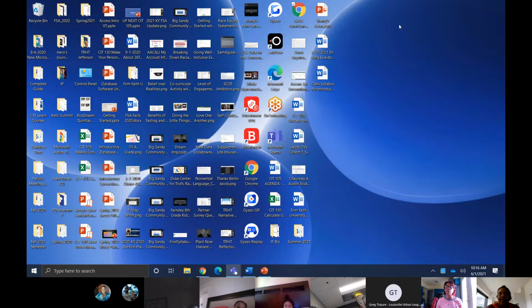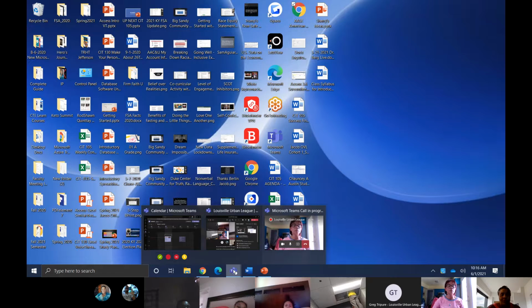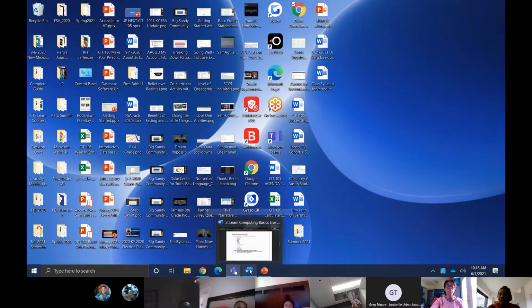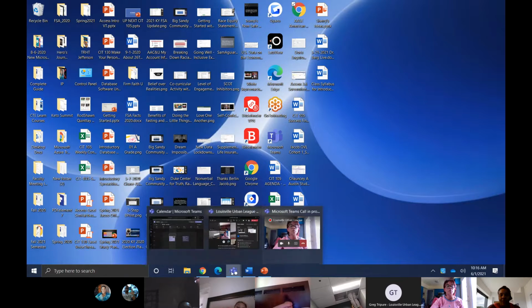How do I know that? If I roll my mouse pointer over the taskbar, the little icons on the taskbar, it sort of tells me what's open. Okay. So it shows me a little window. Just a little window as to what I have open right now.